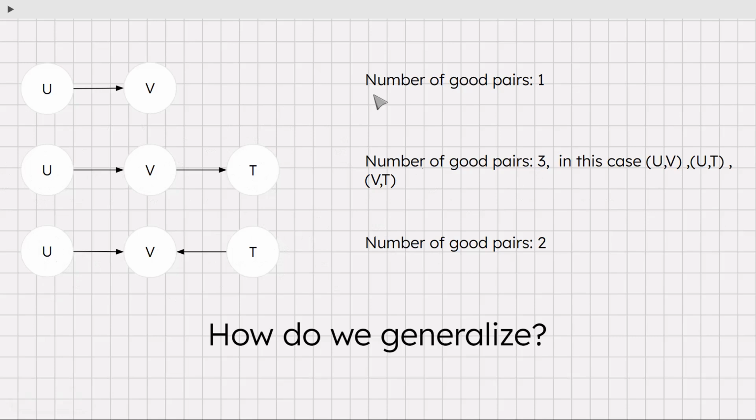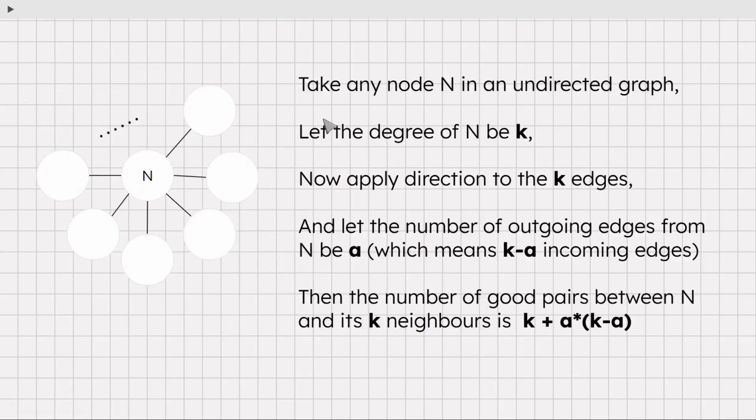We're looking for an entire tree, and one tree, or specifically one node in a tree, can have many neighbors, 4, 5, you name it. How do I make sure that I can create a directed tree where the n-1 edges can result in n good pairs? So here's the generalization logic. It involves something similar to a combination, but it really is just an extension of the cases that we covered before in the previous slide.